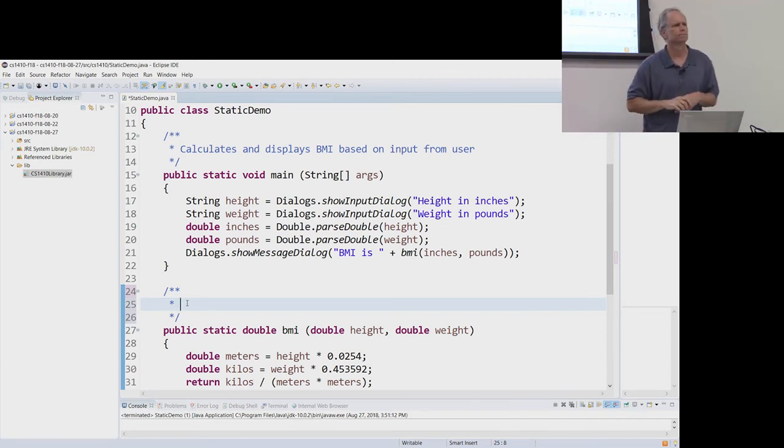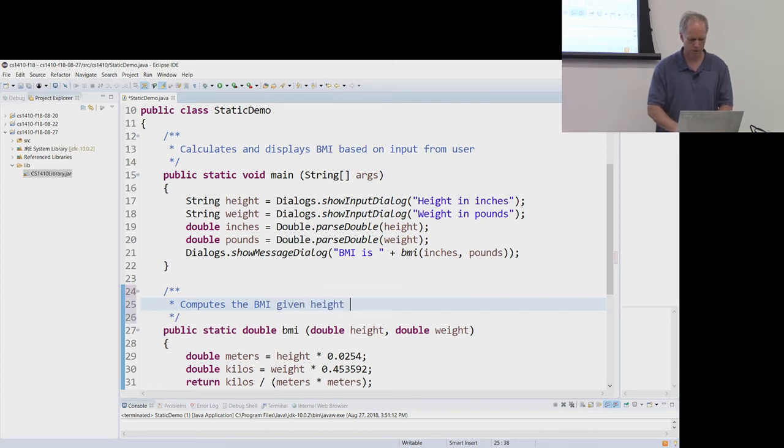What does it do? Okay. I'm going to say it this way: computes BMI given height in inches and weight in pounds.